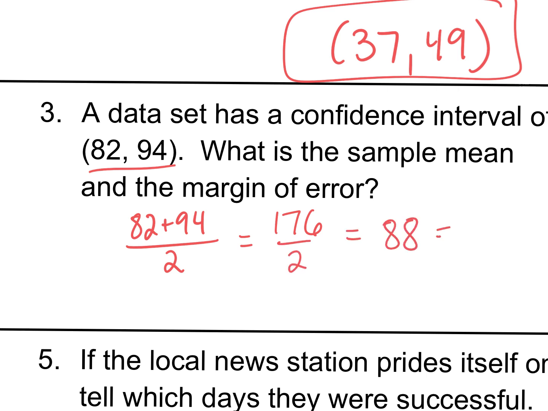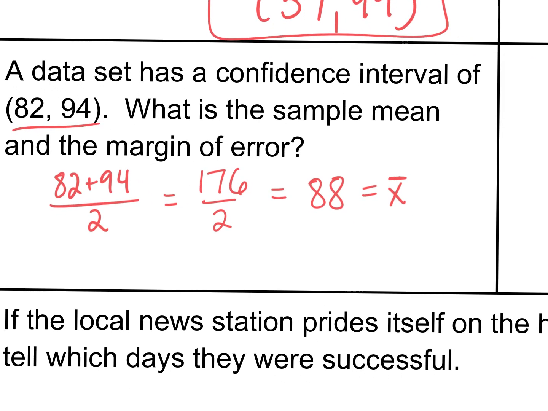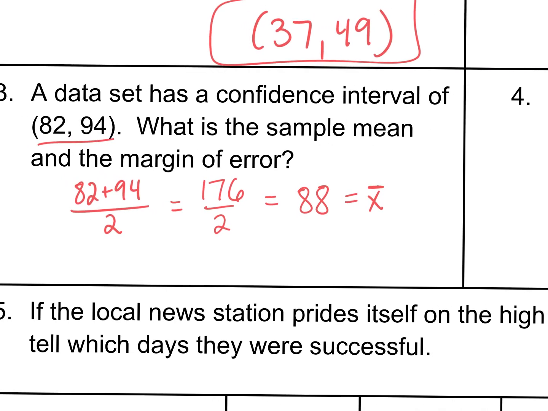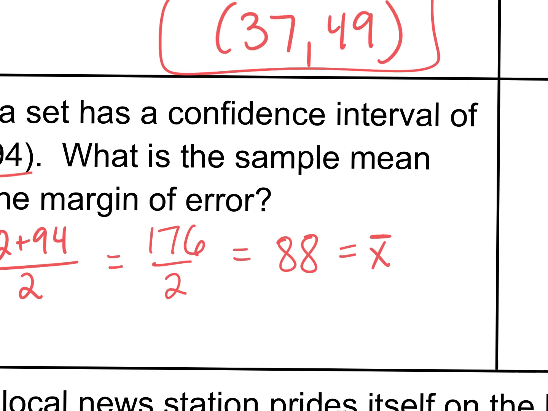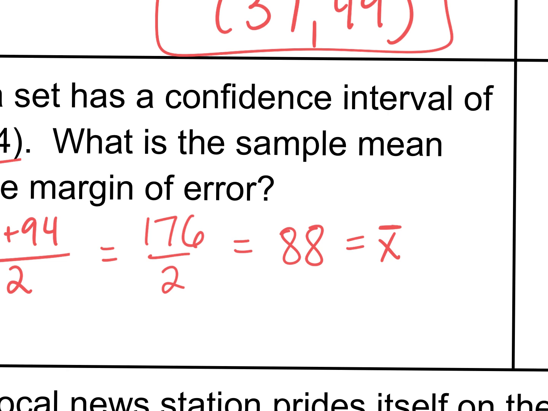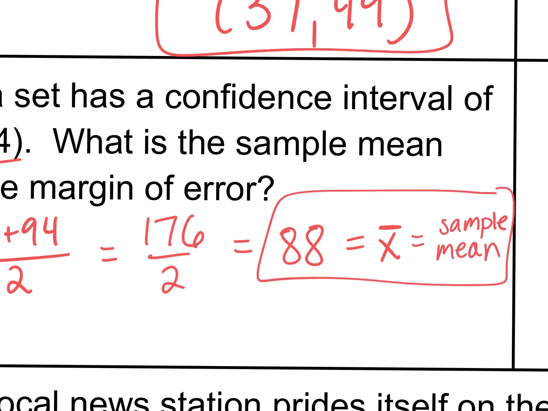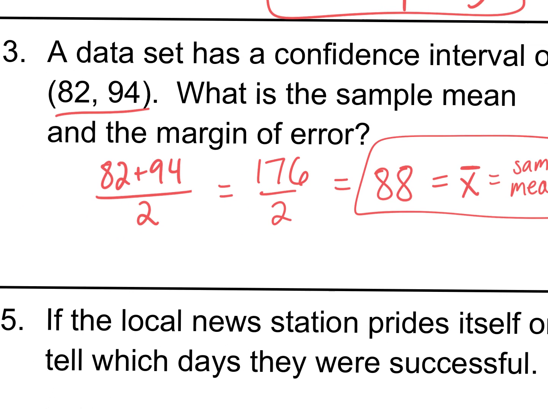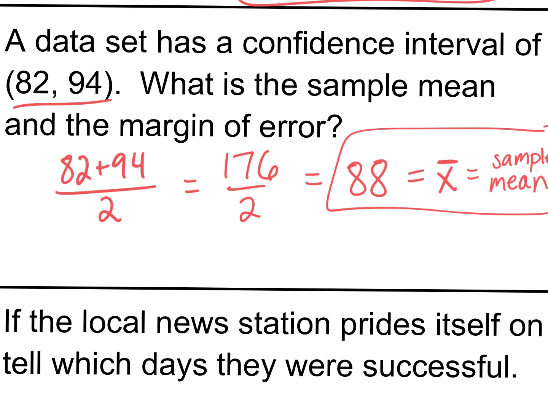Okay. That is what we call the mean, which is sometimes used the notation x bar. Okay. The other notation we might use is a Greek letter mu, which we'll see on the next page. Or you could literally just write sample mean if you don't want to get into notations right now. You'll really only use these notations if you go on to take another stats class after this one, okay? So 88 is my mean or my average, okay? But it's still asking me for one more thing. It's asking me for the margin of error, okay?